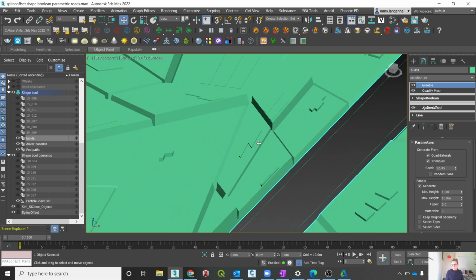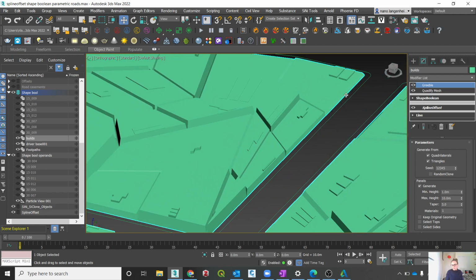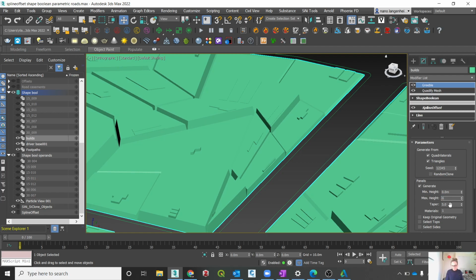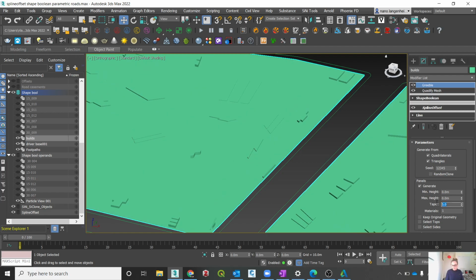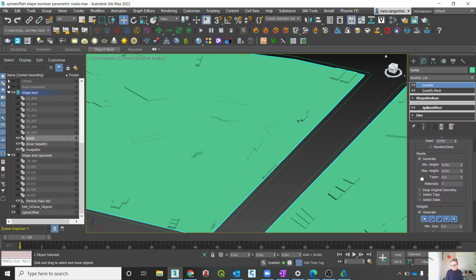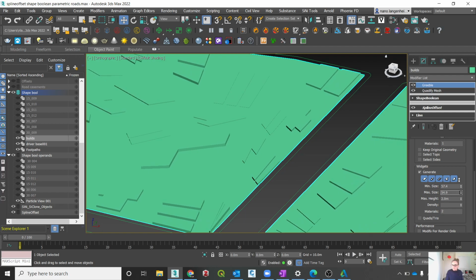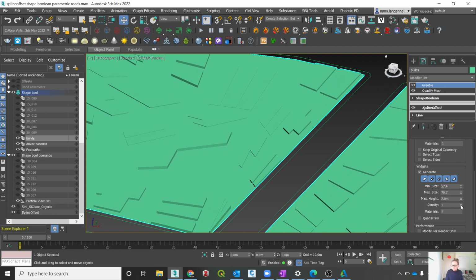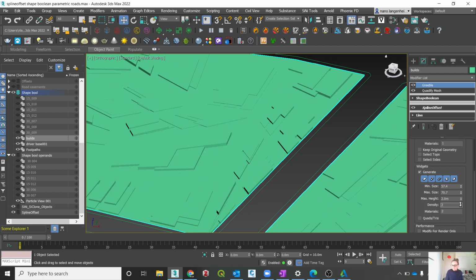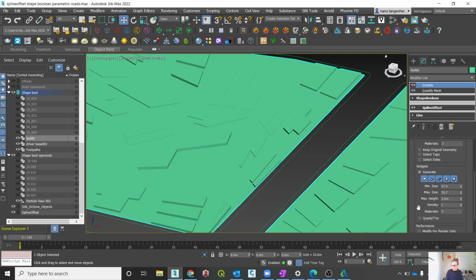Now Greeble is made for doing a Death Star, but you don't have to have the panels, so you could bring this down to 0 and 0. And you could also bring the taper down to 0, and then just use the widgets if you wanted to make a more industrial looking landscape. And that's, you know, more density, less density. So you've got quite a bit of play in terms of how they work.